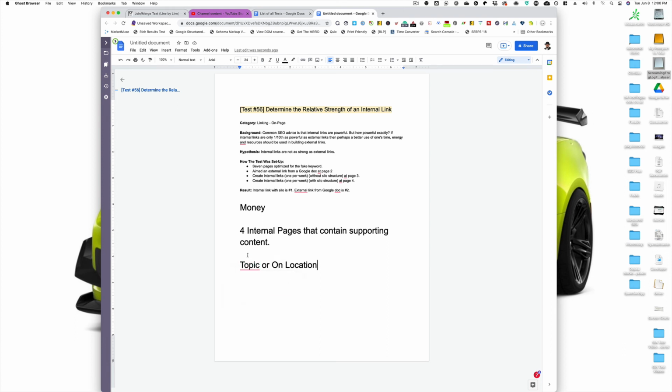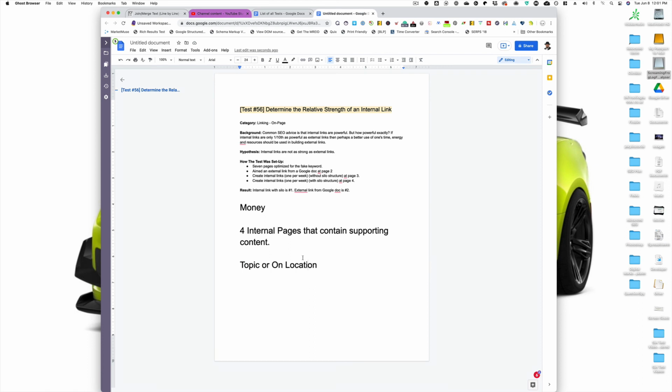But there's only so much. There are some niches where there's only so much you can write about the topic. In my case, it's an SEO website, and I want to write high quality content that stands on its own on a blog, versus doing silos with weak writing on different SEO topics. So I focus on location. My guess is I would have gotten even better results if I went with topic, but I focused on location and it's just fine.